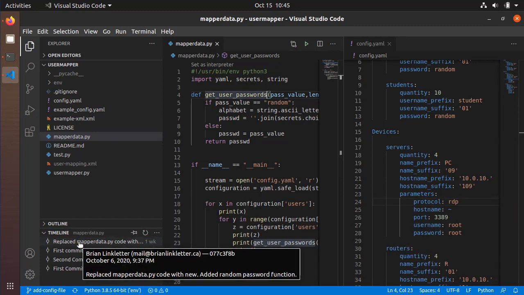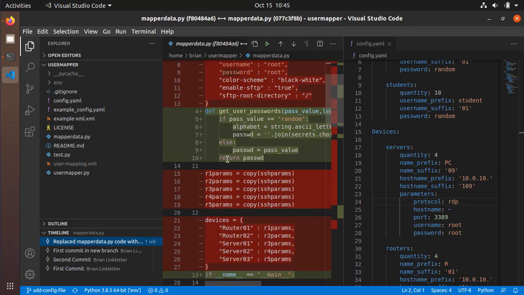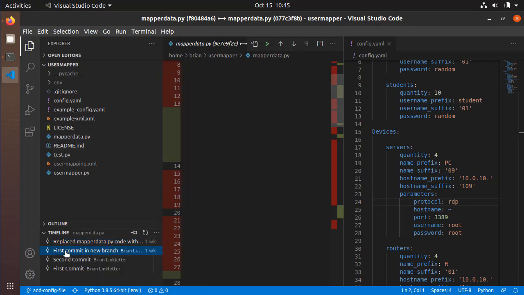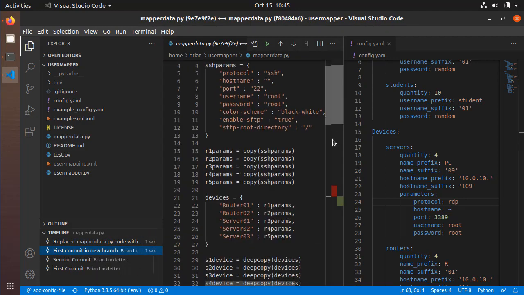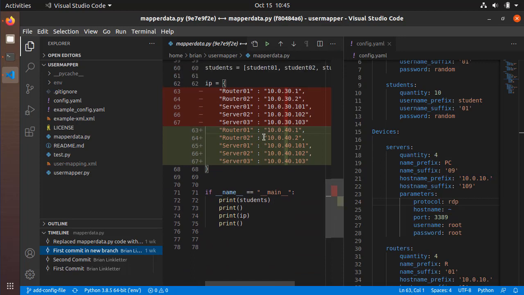Now this top one here is the most recent commit, and that's where I deleted all the old code and inserted this code here. And then this first commit here is the first version of the file before I made all those changes. The only thing that's changed in here is a few IP addresses. VS Code will actually let me run this old version of the program in a terminal. And one way to do that is to click on this little play button up here and to run the Python file in the terminal.